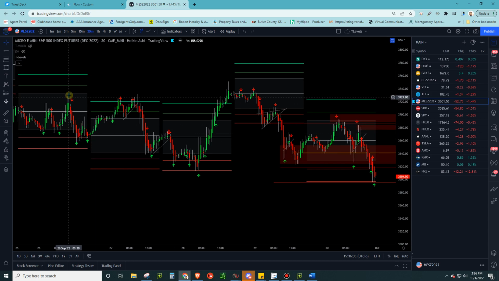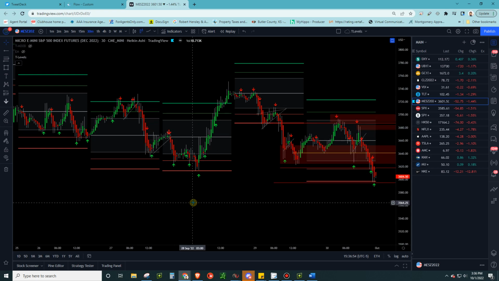The next part is the gray zone. You can see each day has a gray zone, and it's like you've got a target 1 and 2 based off this pivot line. It's always equidistant on both sides; all the lines are going to be equidistant from that middle line. That's why it's so important, because you're just looking at extensions. If you're a trader who plays initial balance or opening range breakouts, your targets are essentially going to be 50% away from the opening range breakout or the initial balance, then 100% away, then 150% away.